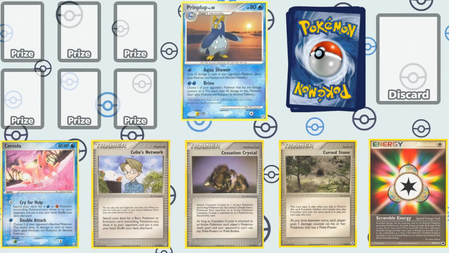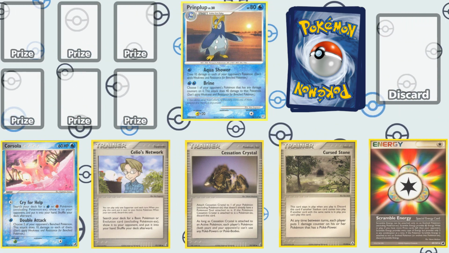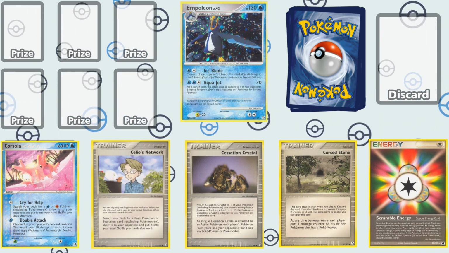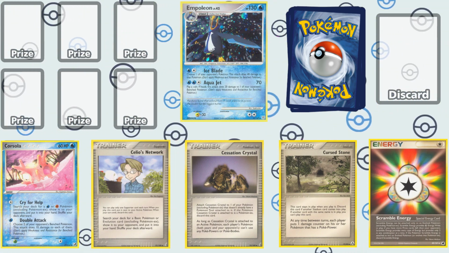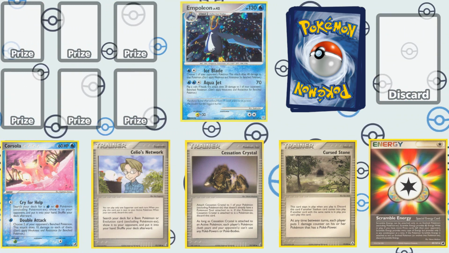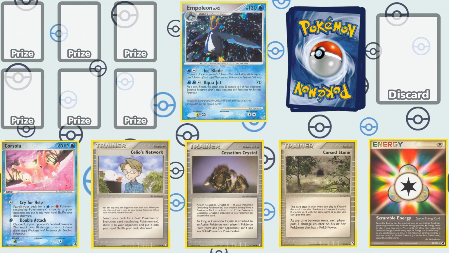It uses Prinplup to take its time whittling away at all of the opponent's Pokemon before evolving into Empoleon and cleaning them all up. In the meantime, the lack of Poké Powers allowed for a plethora of tools to keep your opponent from disrupting the ambush. So, how did it do at disrupting Rambold?